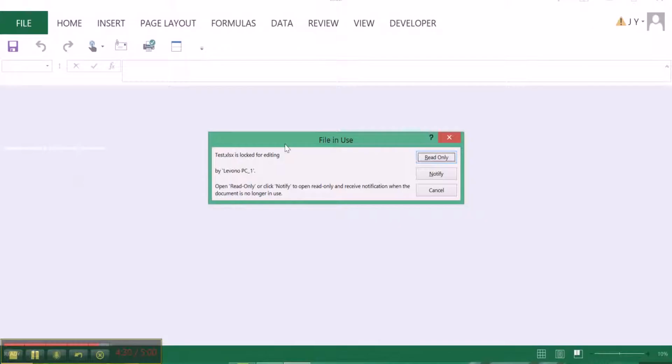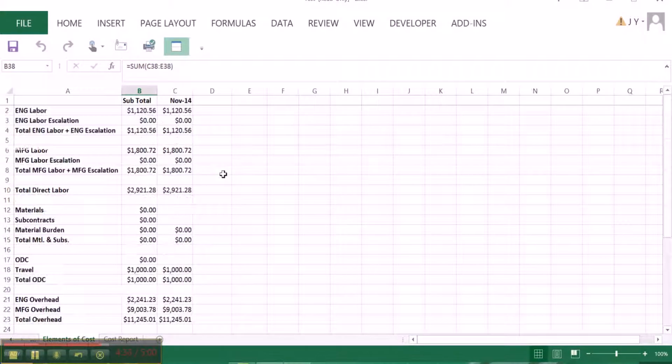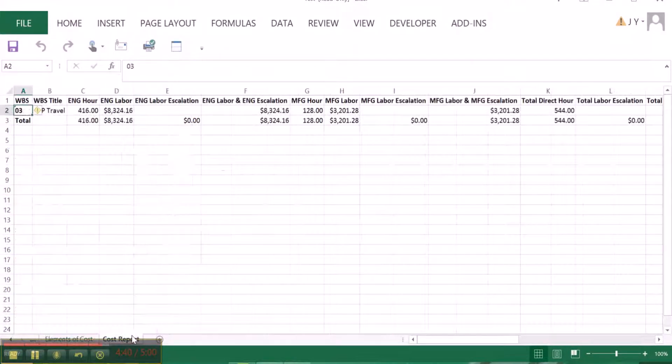And we're opening up Excel. It says it's read only. That's because we're currently in it. So there's the data that comes out, and of course we have our cost input sheet. Remember, it will export whatever levels you've left it at, so in this case, top level.